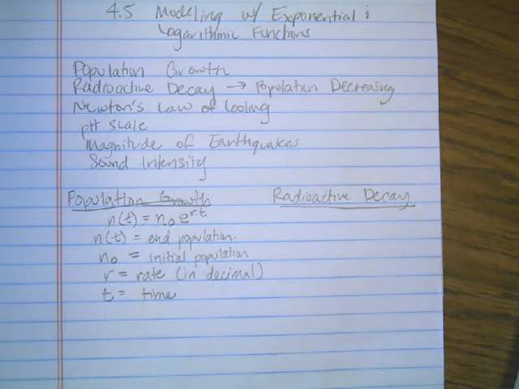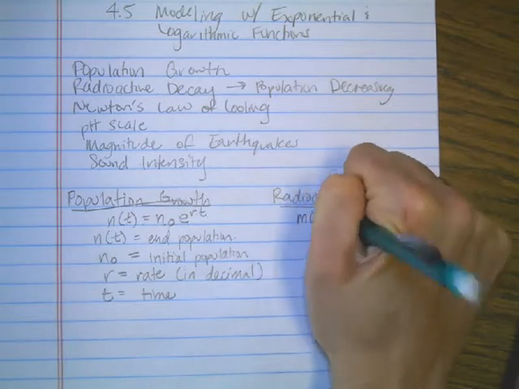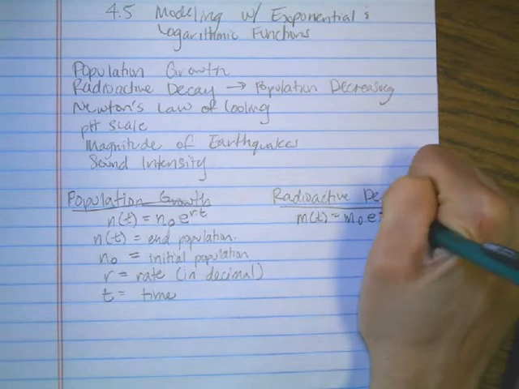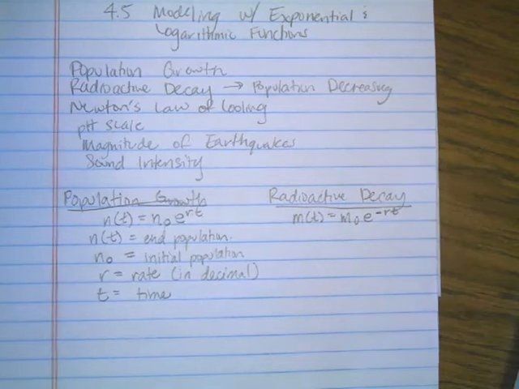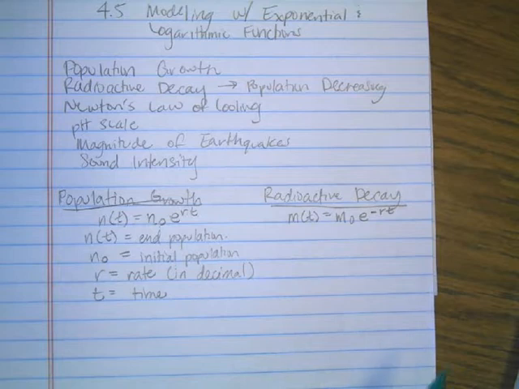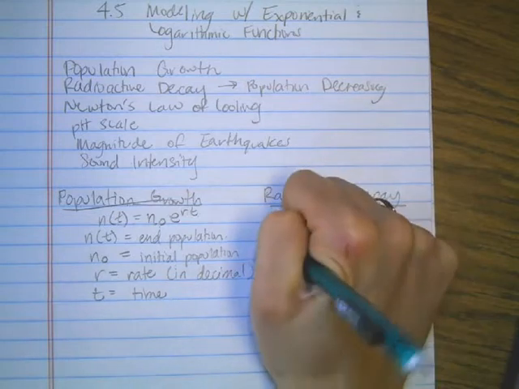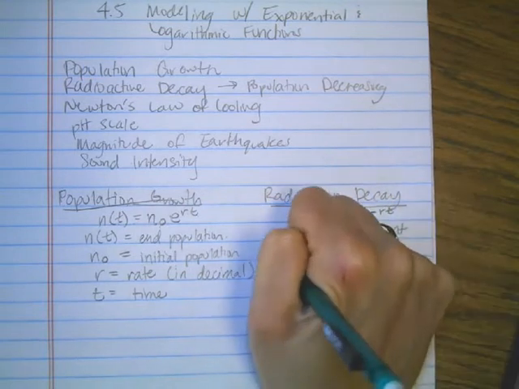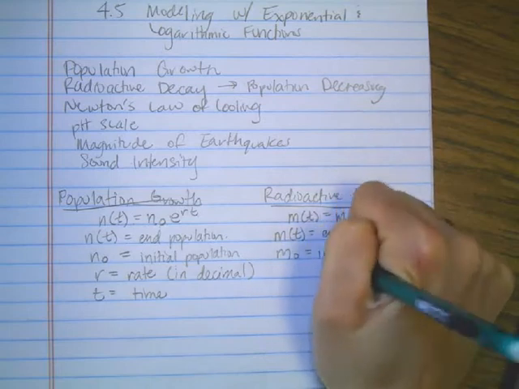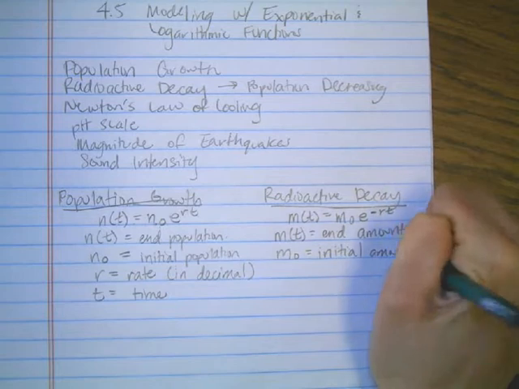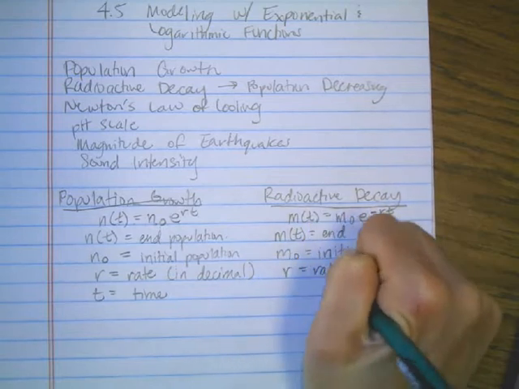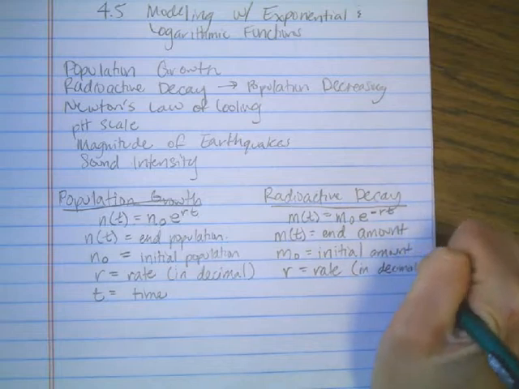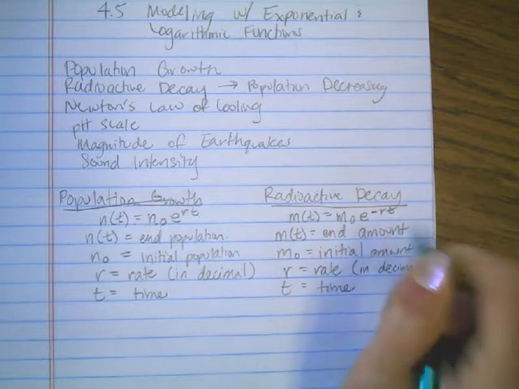Okay, radioactive decay, you write out as this: M of t equals M sub 0 e to the negative rt. So again, it's almost the same thing, only instead of a positive exponent, you get a negative exponent because you're going down, decreasing instead of increasing. So M of t is, again, the end amount. M sub 0, anytime you see a sub 0, you should think of as initial or start amount. e is a number, r is a rate, you want it in decimals. And t is time, and again, it'll tell you how it's to be measured.